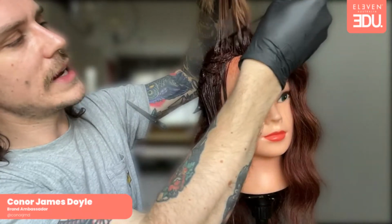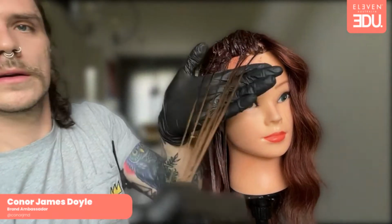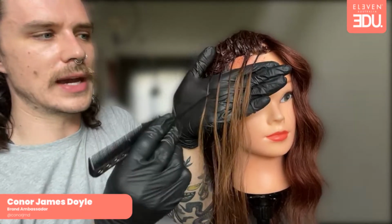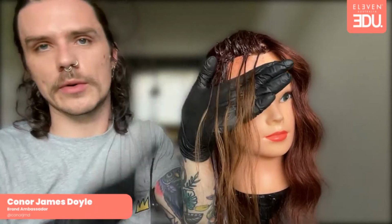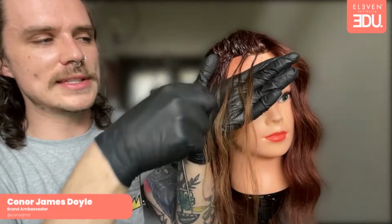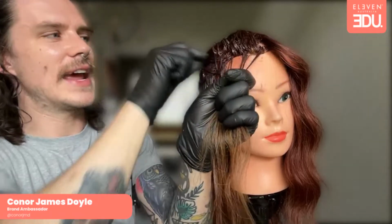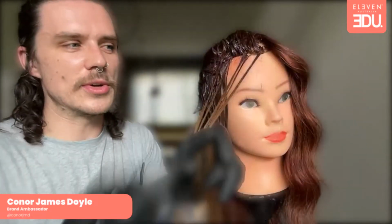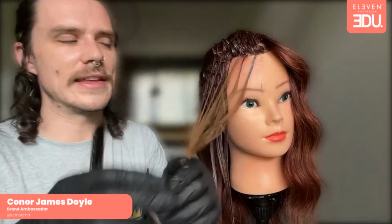And again, being really considered with the way I'm weaving, but also making sure that we have those really clear, defined gaps. I would sometimes say your gaps in your weave are way more important, because when you think about it, if the gap is larger, I don't know if this is very cerebral, but that hair that we're taking away, that's still part of the head. We often just think about the hair that we're scooping up and putting in foils, but the hair that we put aside, that still exists. It's still there. We need to think about it.